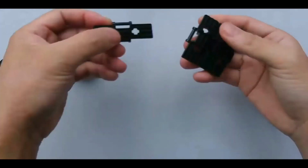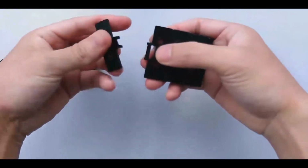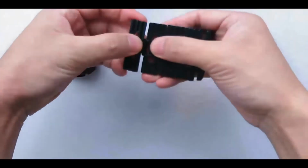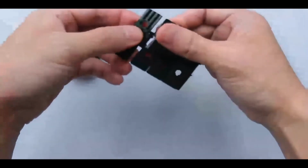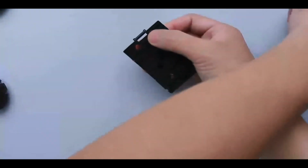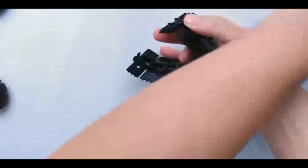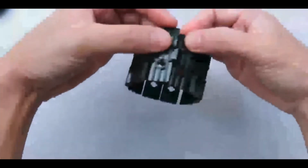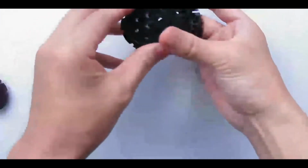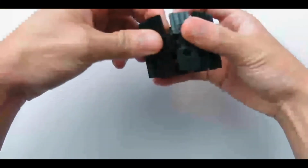Now we have 3, 4, and of course you cannot do it like this. 5, 6, 7, 8, 9, 10. Let's see how long it is now. This is 10, and we can do it like that, right? But it cannot be put inside now, so how can we do that? Oh, let's take it out and do it like this and try to see.